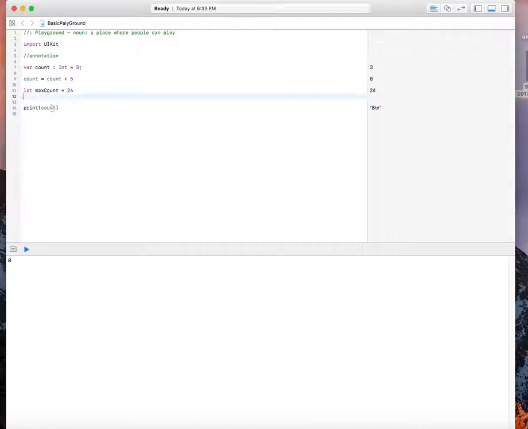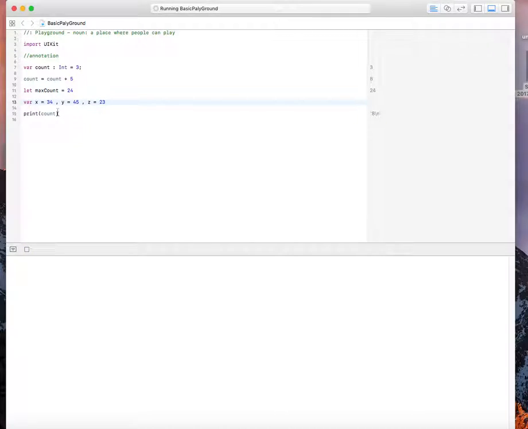Another thing that you have to know is that you can declare multiple variables in a single line, like var x whose value will be 45, comma separated by y whose value is 45, and z whose value will be 23.